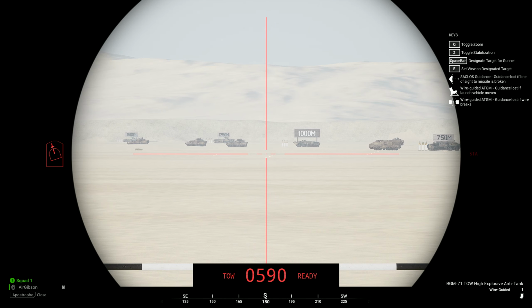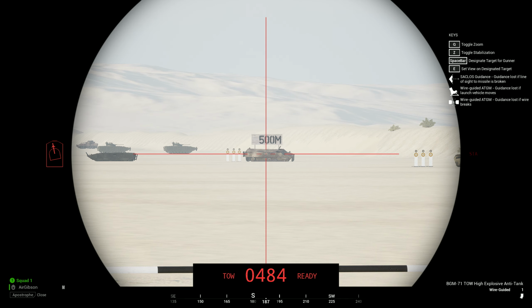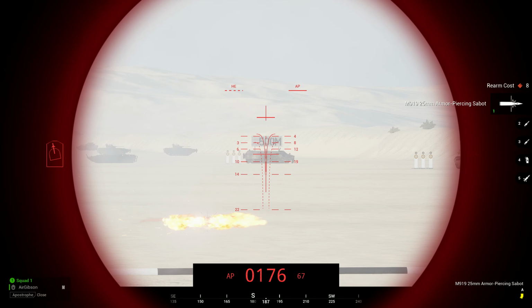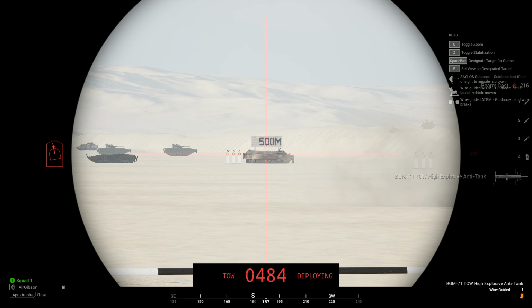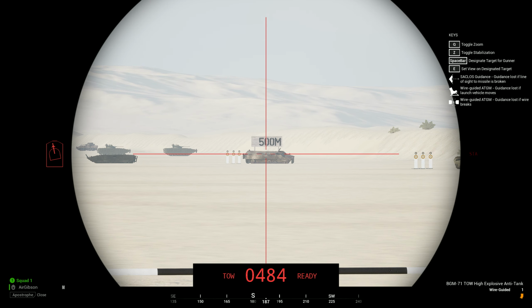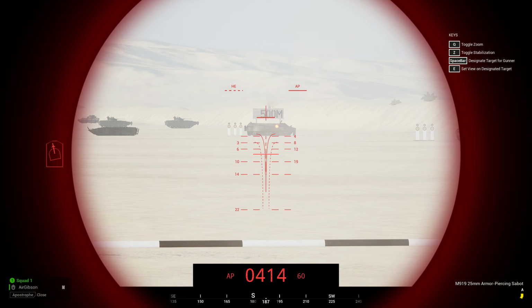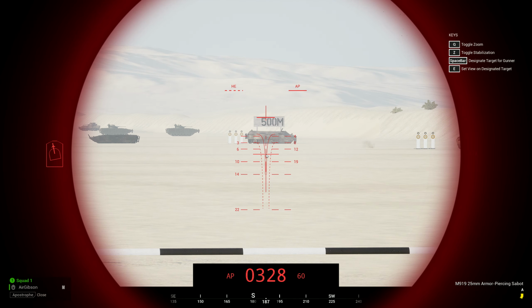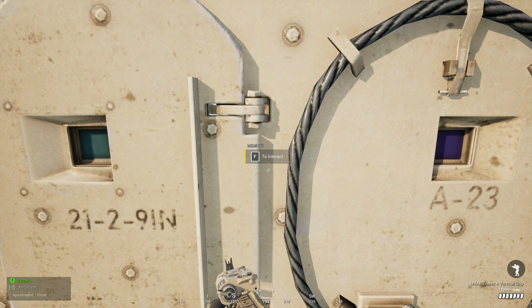Now we're going to try the same thing with the Bradley. We're going to get a TOW in flight and then switch to the main gun while it's in flight. And immediately it snaps the wire as soon as you switch over to the other gun. It does not seem to want to let you do it. We'll try it again, letting it get a little further before we switch. And again, we see the cable snap as soon as we switch to the main cannon. So you simply cannot do that in the Bradley. You need to let it get to the target before you switch.